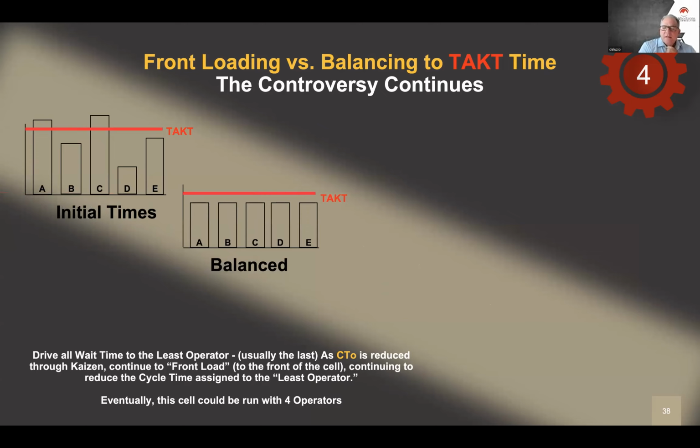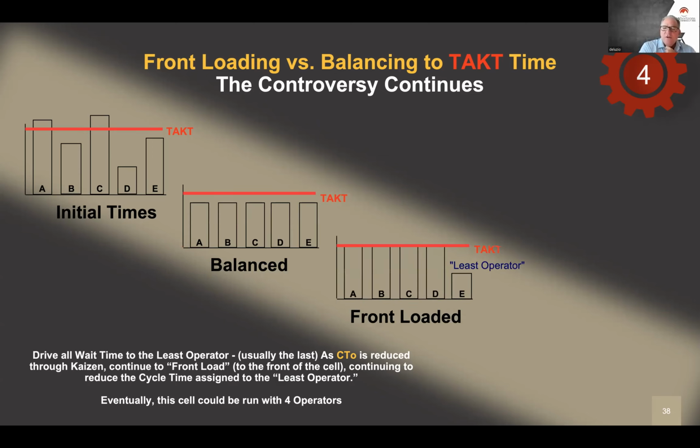and I balance everybody. Bob Pentland used to kill people that would say, I'm going to balance my workload. Well, now I've got everybody below takt time and I got all that waste. I'm going to overproduce in this case, unless I stop the cell at 4:00 instead of 5. So I don't want to balance. What I want to do is front load.